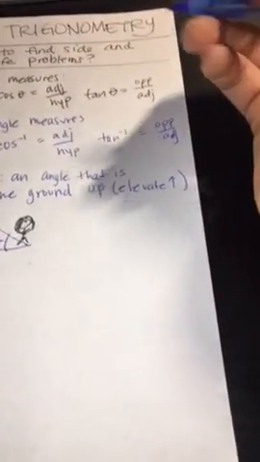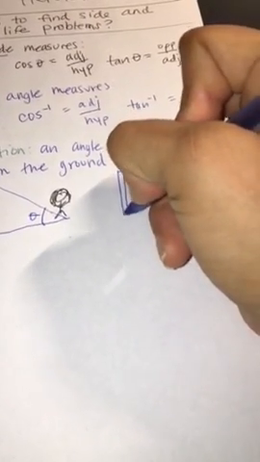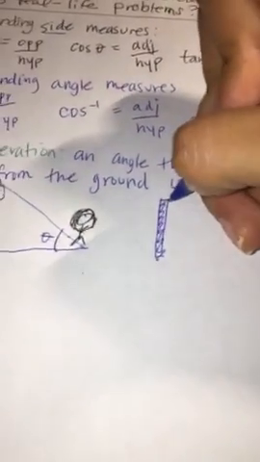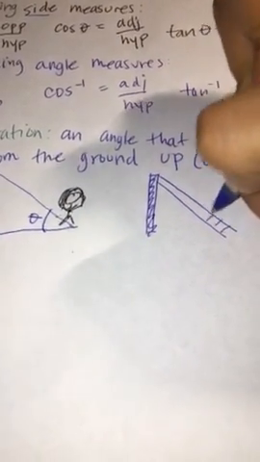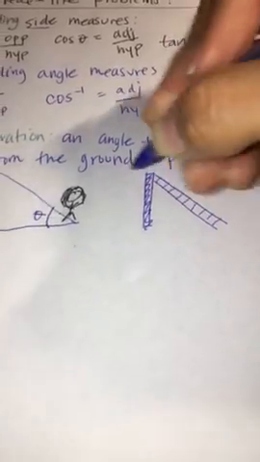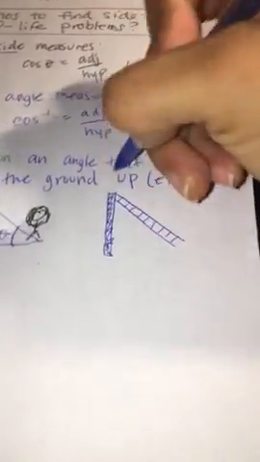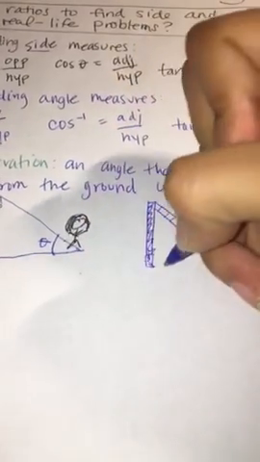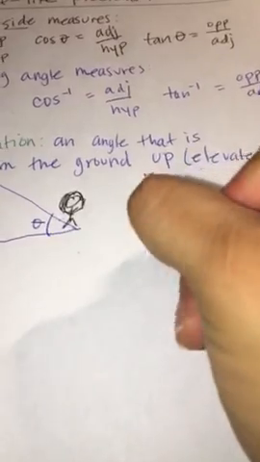Another example. Let's say that I have a wall, and I have a ladder that's leaning against this wall. There's this ladder. Now, again, you're assuming that the wall is vertical, right? We're not assuming that it's slanted or anything. So this here would be 90 degrees. Sorry, that's my 90-degree angle.